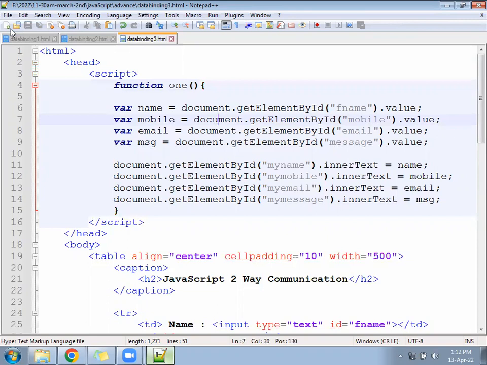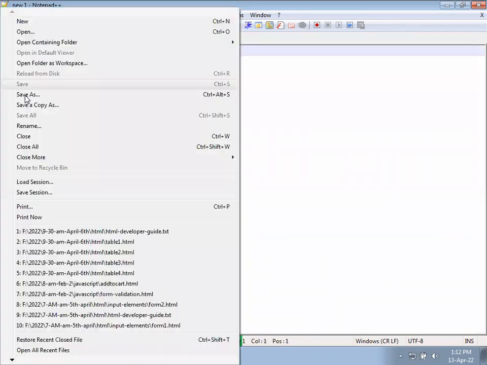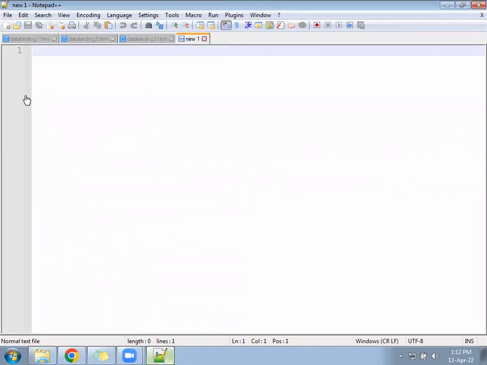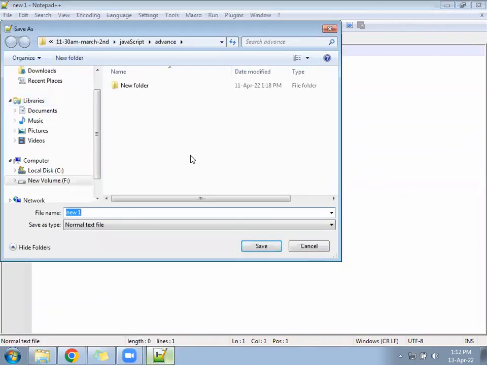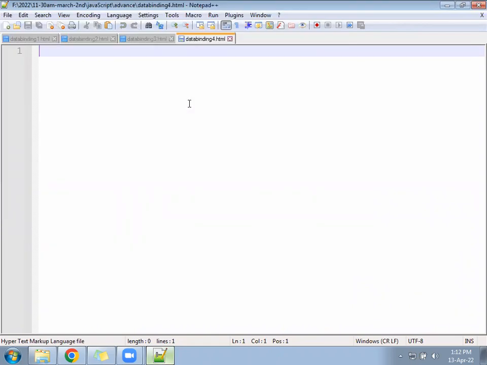Next file you create data binding 3.html. Or no, that will not do. First we will complete this one on type. So write called data binding 3 or 4. 4. Data binding 4.html.